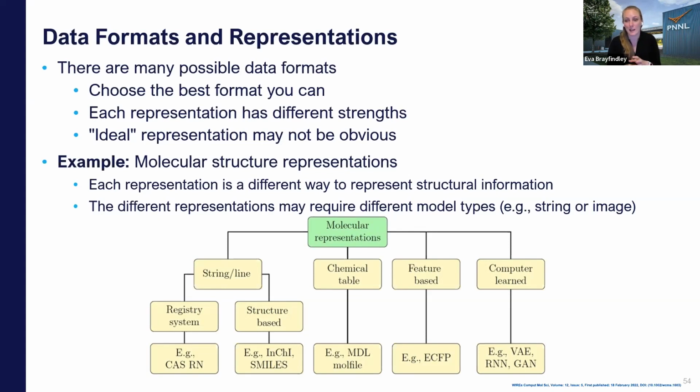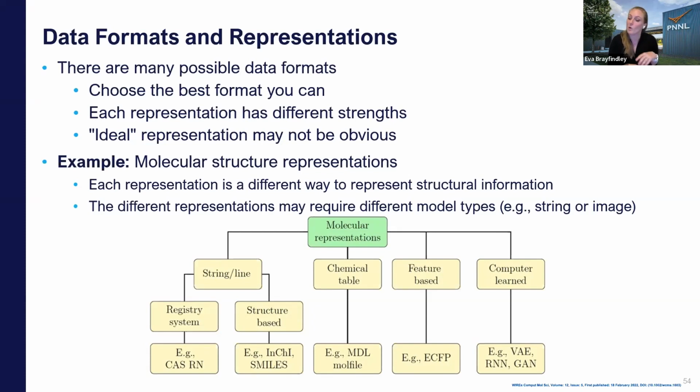One example of this is molecular structure representation. You can write down a molecular formula. You can also write down a SMILES string, which has a little bit more structural information on it. You can draw your ball and stick model and take a picture of that, for example, as your input. But each representation is basically a different way to represent structural information, and each of those representations may even require a different model type.